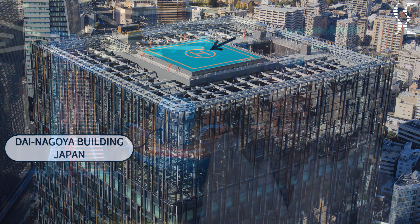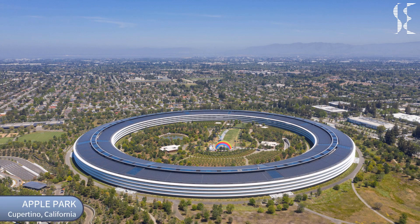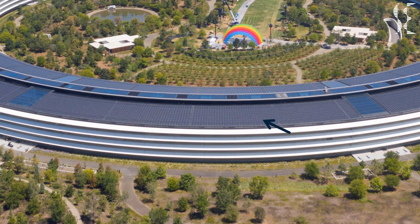Lastly, let's talk about the energy consumption of the Avengers Tower. The building runs on totally clean energy from the arc reactor, produces its own electricity, and is cut off from the city's electricity network. Comparing it with real-world buildings, many come close to being totally sustainable. One such example is Apple Park, the corporate headquarters of Apple Inc. located in Cupertino, California. The campus is one of the most energy-efficient buildings in the world, powered entirely by renewable energy, with one of the biggest solar roofs in the world installed on its roof.